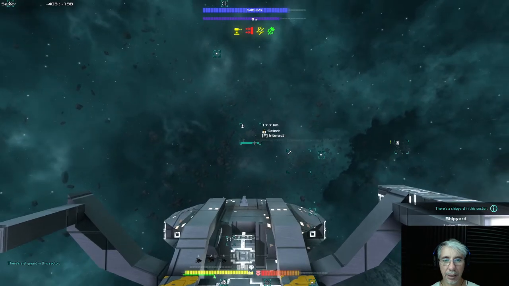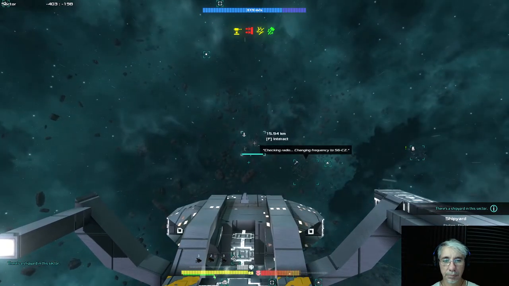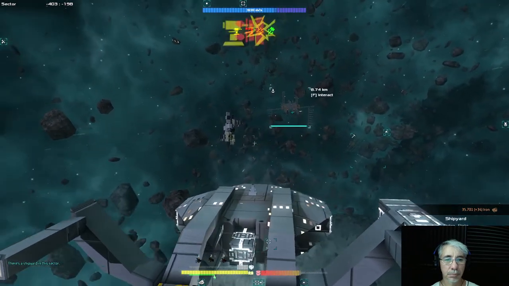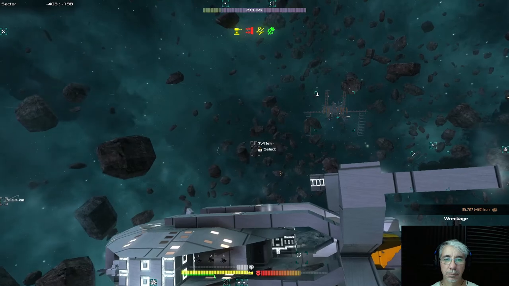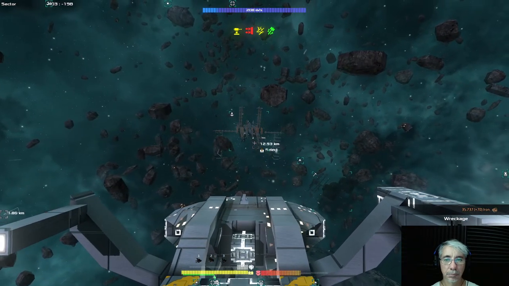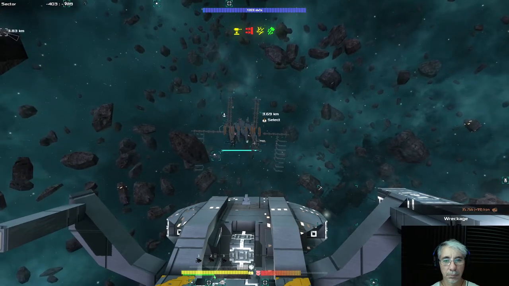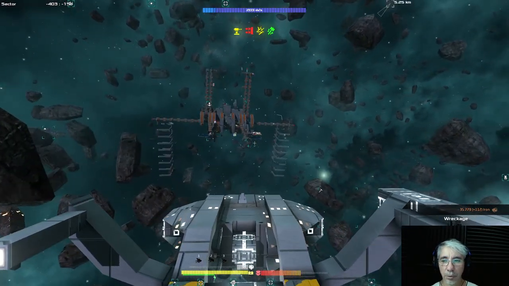Okay, we made it. Let's repair our ship. We can repair it here. In the shipyard. Oh, a wreckage. Big one. And we will have to tow the other one.